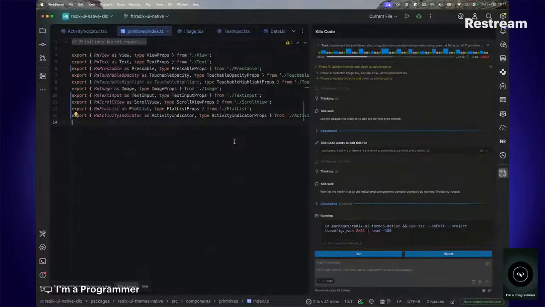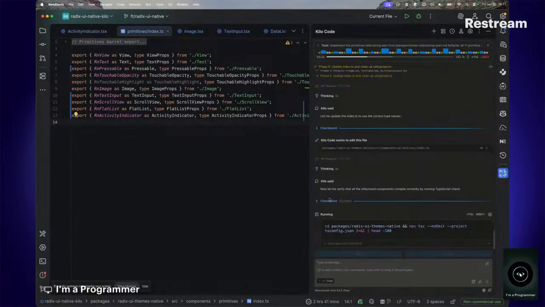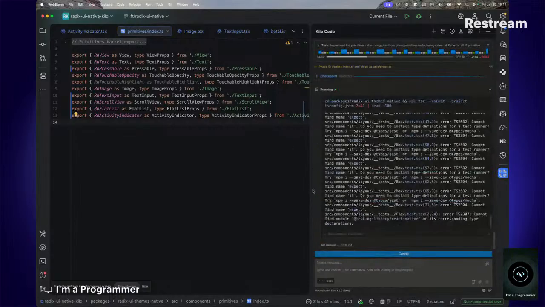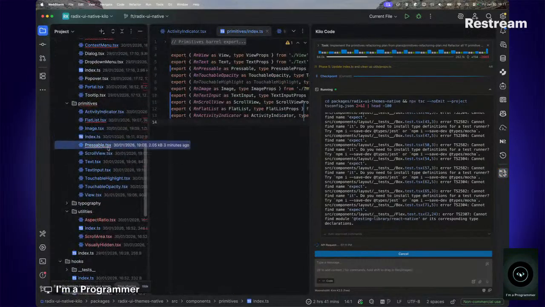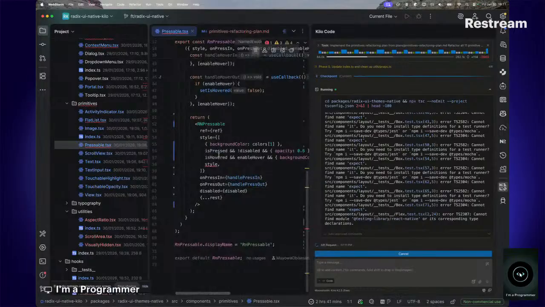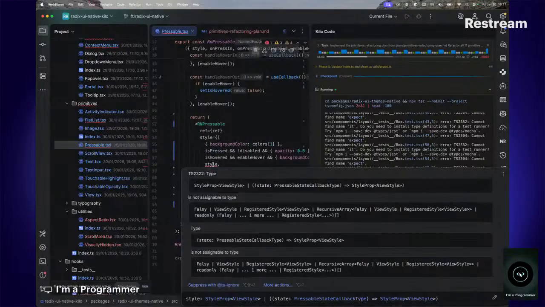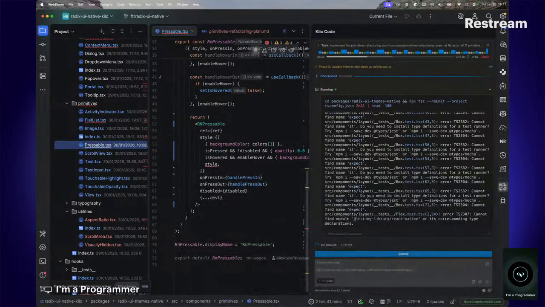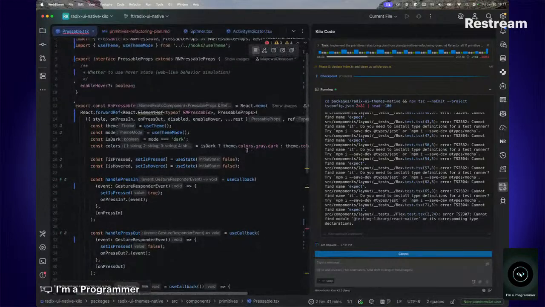Okay, so the last thing here is that now that is done, it has removed 2,000 lines of code, adding only 114 lines of code. So that's done it. Very boring for me. Now I'm happy with the way the code is looking. I think Pressable still needs to be resolved. There's still something that needs to change. I think we need to change this.